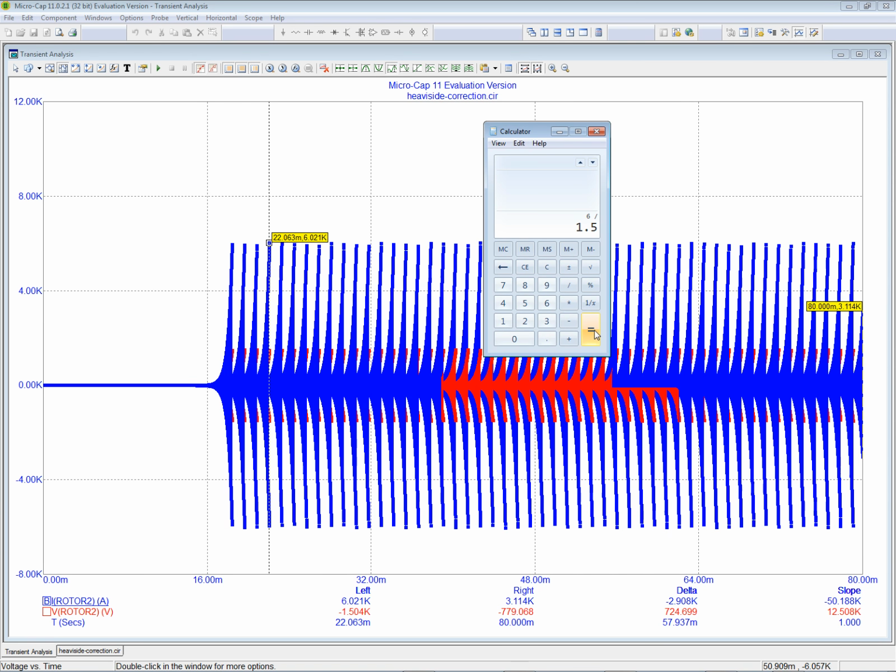I tried to get a one-to-one relationship as best I could, but I had a hard time doing it. The simulator was crapping out on me. It was giving me error messages on the one hand: transient time step too small, transient analysis time step. Or it had the opposite problem. That's a convergence problem, but the opposite problem is it went to over unity and just blew itself up. Matrix is singular. That means the thing blew itself up with an excess of energy because the spark gap was failing to fire. So I had a hard time making sure the spark gap fired on the one hand and the simulator didn't crap out on me on the other. So the ratio here is 4 to 1.